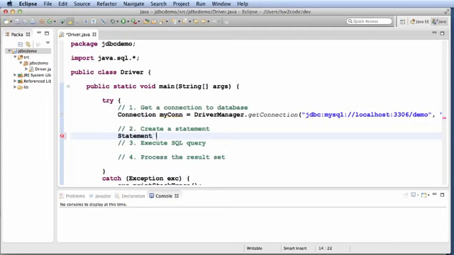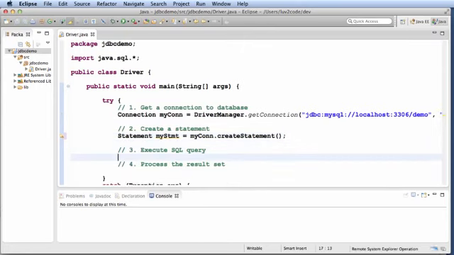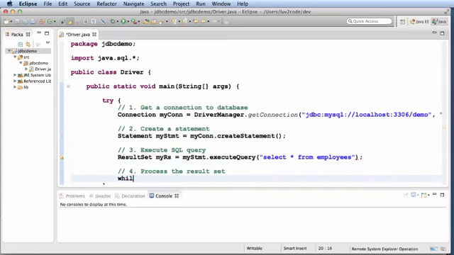So first off, I'll start with a statement. myStmt equals myCon.createStatement. Okay, and then I execute the SQL query. So I'll say ResultSet myRs equals myStmt.executeQuery, select star from employees. Next, I'll process the result set.